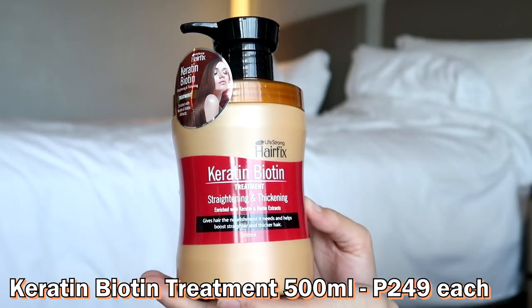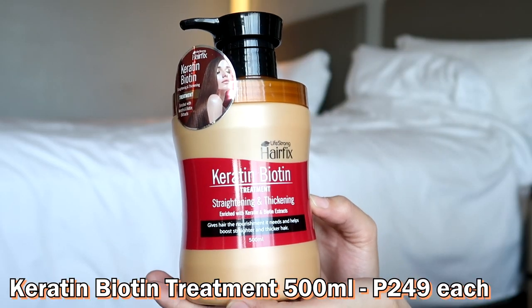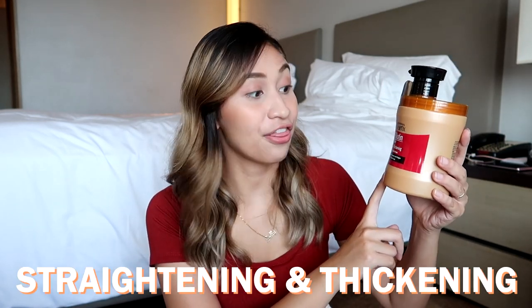And then yung isa naman ay golden brown. They also sent me itong Keratin Biotin Treatment — it's also a treatment guys. And alam niyo, pag nakakita ko ng ganito mga bote-bote, feeling ko effective siya. So to try din natin ito. Sabi naman sa kanya, is straightening and thickening. So sa mga naglalagas na na hair. Tinan natin kung magagawa natin to ng review, makikita natin kung effective siya. Kasi may mga nagtatanong din sa inyo kung paano kapag maninipis yung buhok, paano pagpakapal daw ng buhok. So tinan natin kung gagana to.